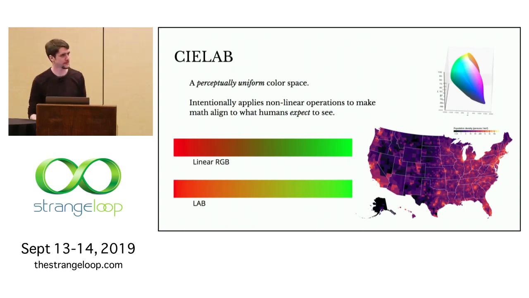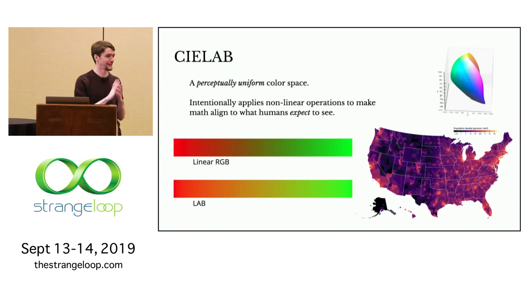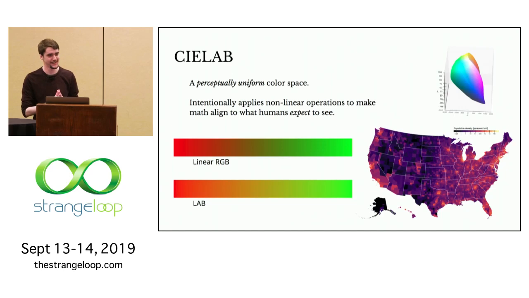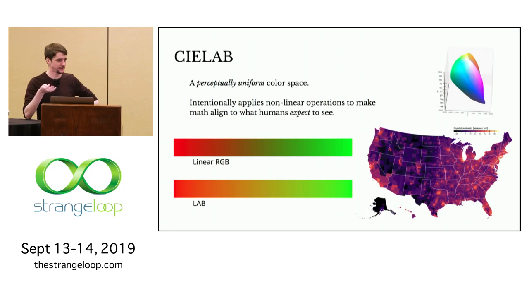Hopefully that answers your question. Can you give us any tips on print? That's a good question. I would have loved to talk about print because there's so much there. There are all sorts of crazy different color spaces. I had to leave a lot off for time concerns. So print is based on something called CMYK. That's 4 numbers, which is odd. But print is unique because it's a lot more driven by the material science and the actual process of making and printing things than it is by trying to represent colors mathematically.